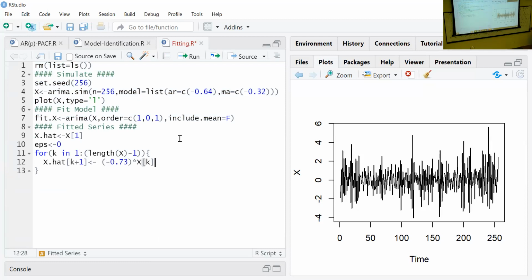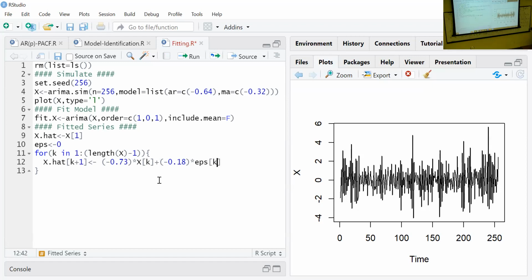Mind you, I'm using the observed value that is in the data because I'm not forecasting. I'm just fitting the actual data that I have. So mine is negative 0.18 with the MA part, multiplied by epsilon.